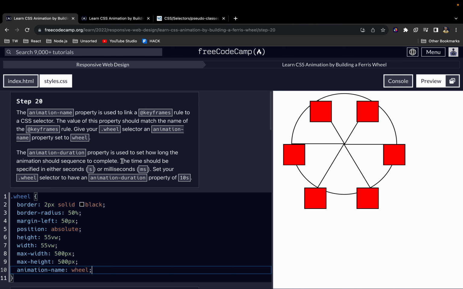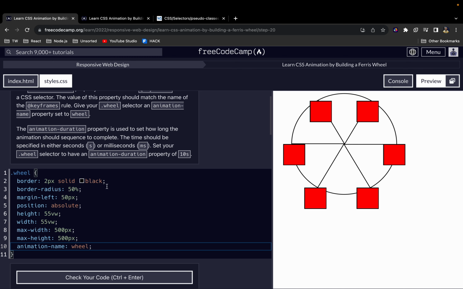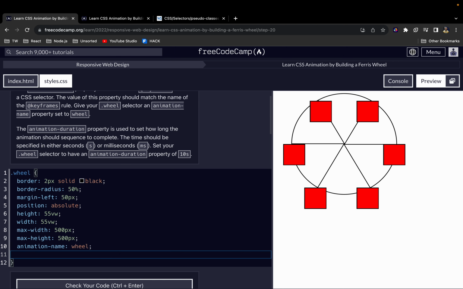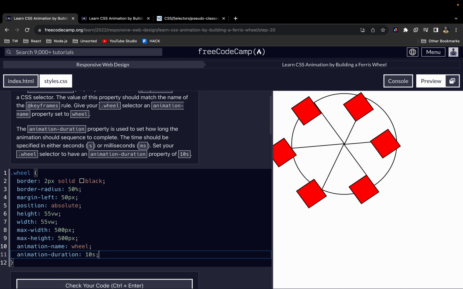The time should be specified in either seconds or milliseconds. For seconds, you use s. For milliseconds, you use ms. So let's set our wheel selector to have an animation-duration property of 10s, which is 10 seconds. So we'll say animation-duration 10s. All right, there we go.